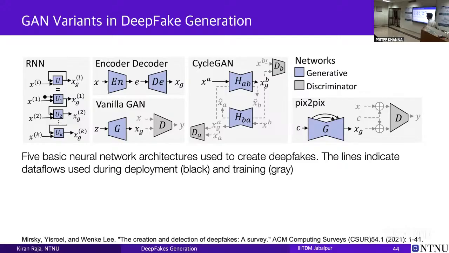And then you have this encoder decoder architecture, right? So I give an input and then I learn a representation in between, and then from the representation I can recreate the image back. That is what is called the encoder decoder architecture. And then you have the GAN architecture, where I have a generator and a discriminator. The discriminator is trying to make the generator better, right? So this is another one.